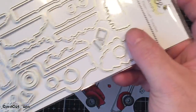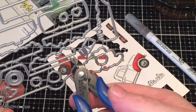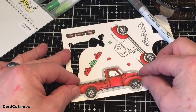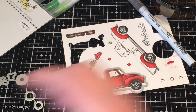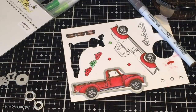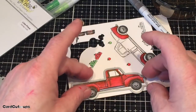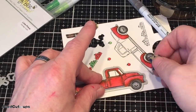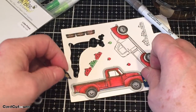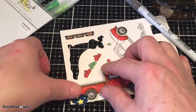So these are the dies. I'm gonna break the dies out and cut my images. It's always a tiny bit of a crapshoot the first time you use dies with a stamp set, especially if you don't know the company. You're never quite sure exactly where the dies are going to cut. These seem to line up really pretty good, so I thought my chances were really very strong on getting good die cuts this first time around.